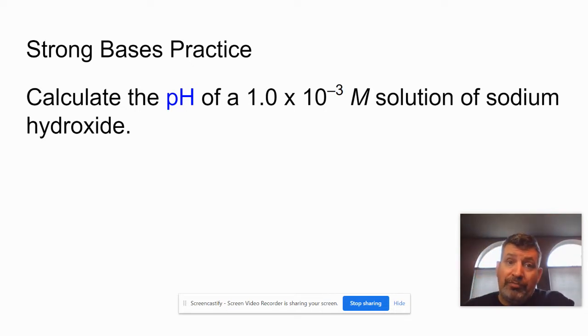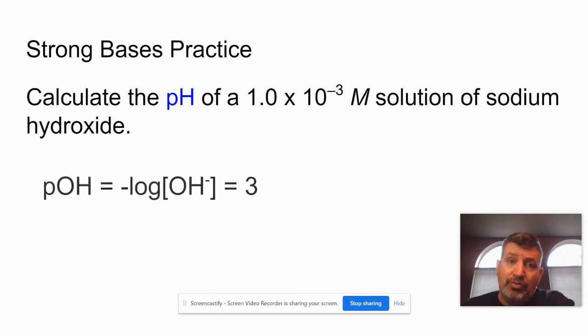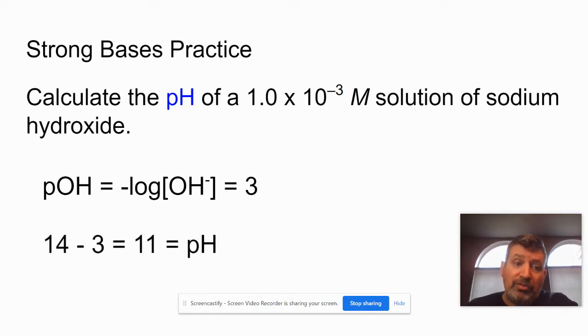So this one's pretty straightforward and clear cut. Sodium hydroxide is a formula of NaOH, so there's only one hydroxide that we have to deal with here. As with anything strong, you want to take its negative log to get its pH. This one, if we take the negative log, since it's a base, we're going to get the pOH first. So the pOH for this thing is 3. To get the actual pH of the solution, remember we have to take 14, subtract the pOH, which in this case is 3, and it gives us a pH of 11.